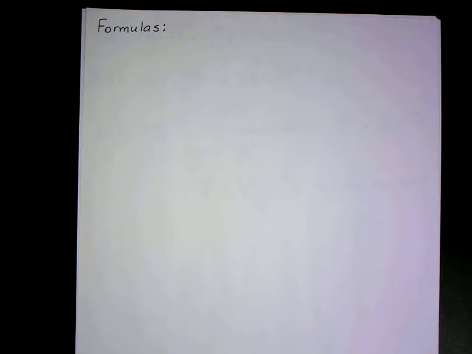All right. So let's talk about formulas and then we'll be done. Let me go over some of the formulas that you guys will need for the story problems. I'm not asking you to memorize any of these. These are formulas just to get you used to using radians and degrees. That's the only purpose of these. If you need any of these on a quiz or a test, I would give them to you.